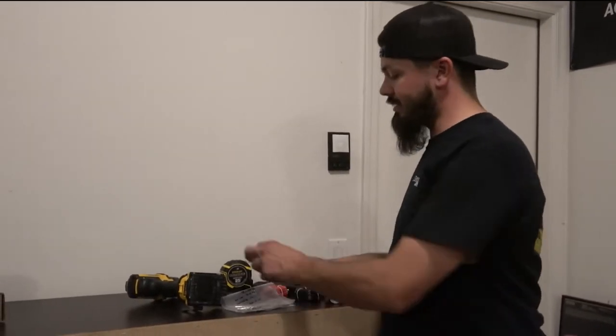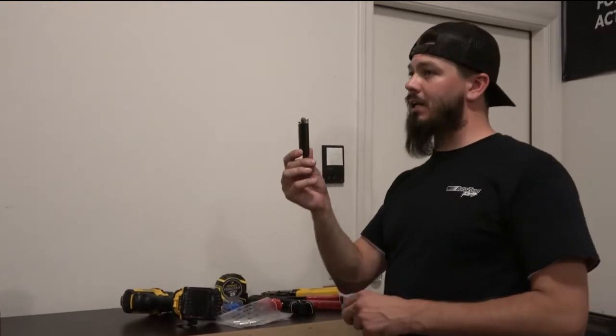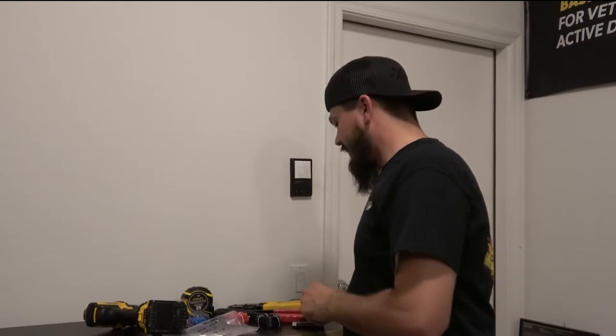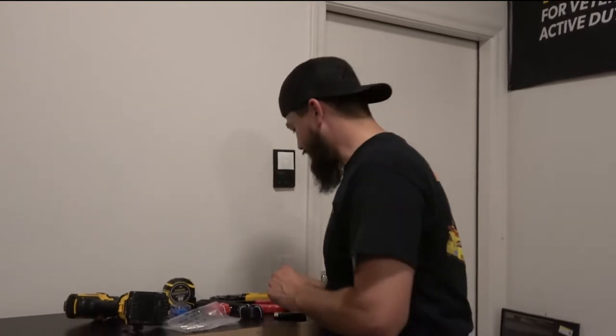In order to heat shrink these, you're going to need either a lighter, a heat gun, or some sort of thing. What about myself and my steaming personality? No. On to the next thing.